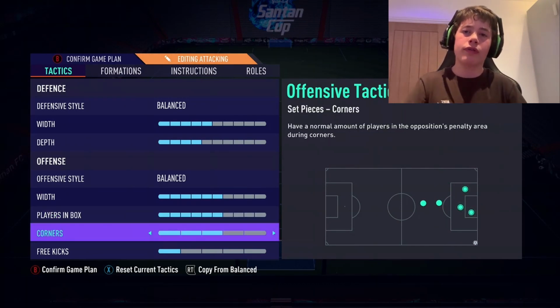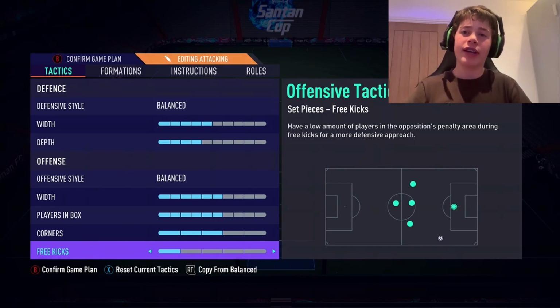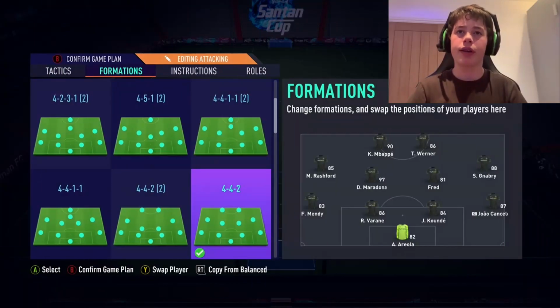Our corners are going to be 3, guys. If you win a corner, we want to make the most of that opportunity. There's no point winning a corner and not chucking your men forwards. And for our free kicks, it's going to be 1. I do like to shoot on free kicks, and I'm sure you do too.